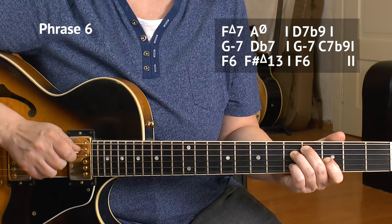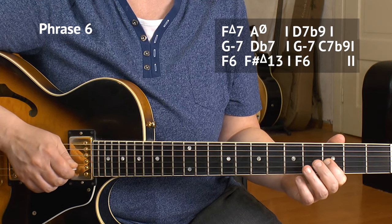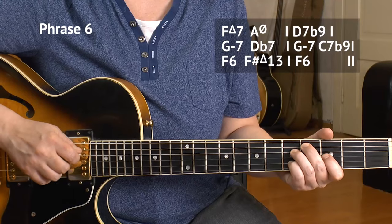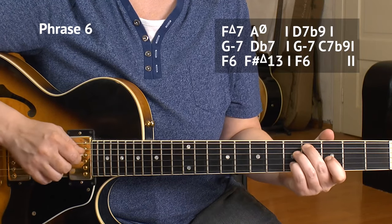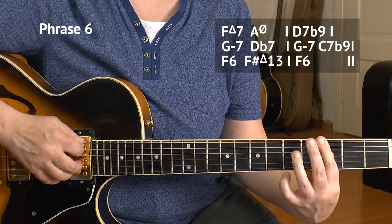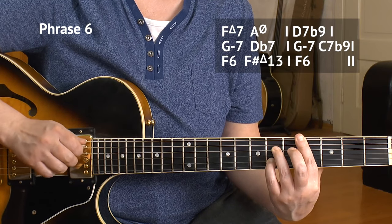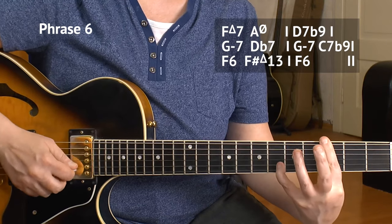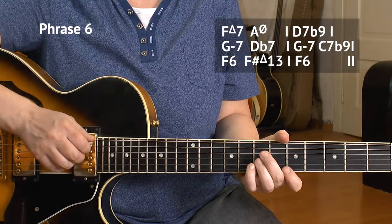Where are we here? 4th of A, 5th, 3rd, and 5th. Inner four strings. That's a C7 flat 9 or a C sharp diminished. 6th of B, 8th of B. It's actually something like we had before except for this little phrase. Diminished. And the last chord is an F6 chord.